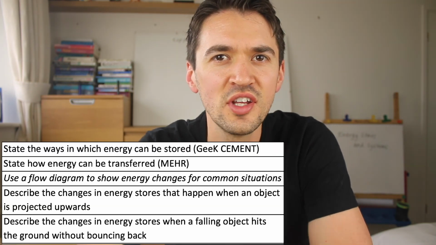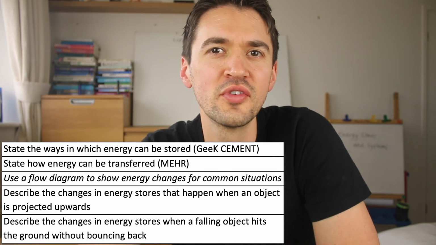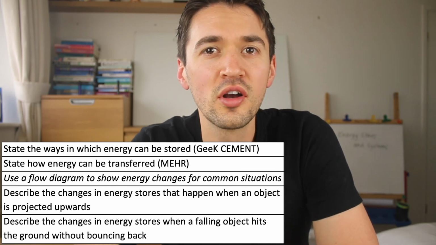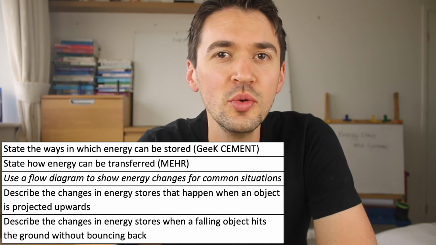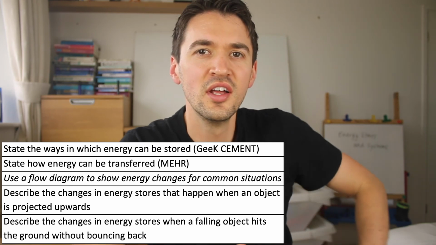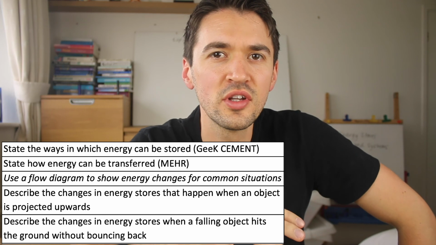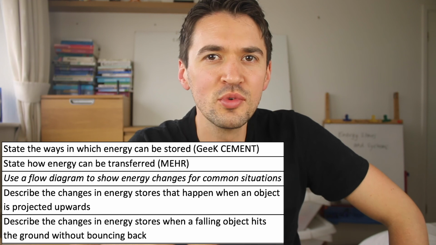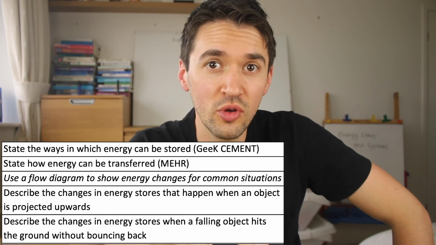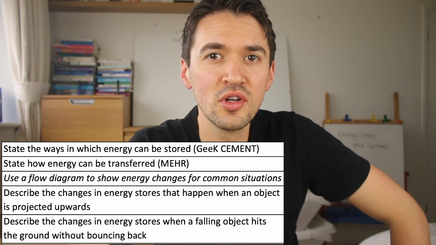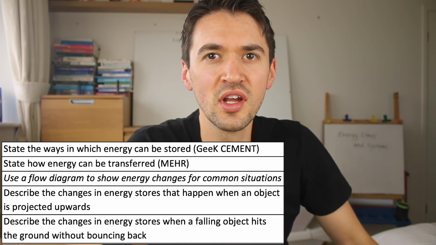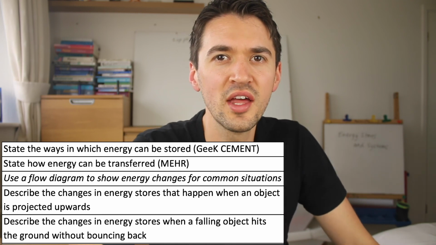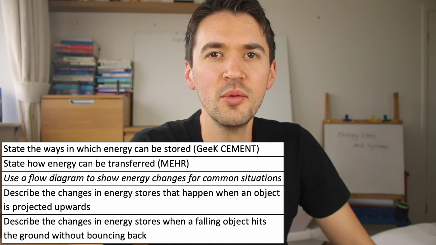That's the end of the first topic of AQA Physics on energy stores and systems. So you now know what a system is, you know what the conservation of energy is, you know what a closed system is, you know the energy units, you know how to name all the stores of energy, all the different ways in which energy can be stored. Examples of those, you know the 4 ways in which energy can be transferred from one store to another, and we've also had a description of a number of situations in which a system changes, and you can describe the energy transfers in each of those situations.